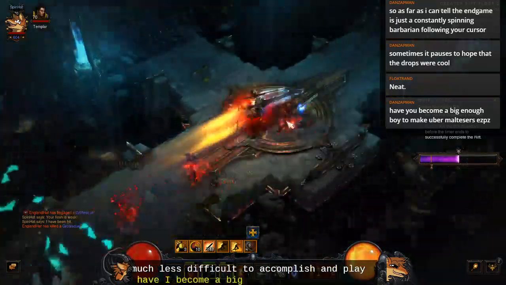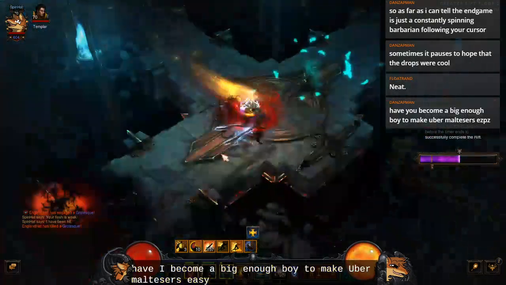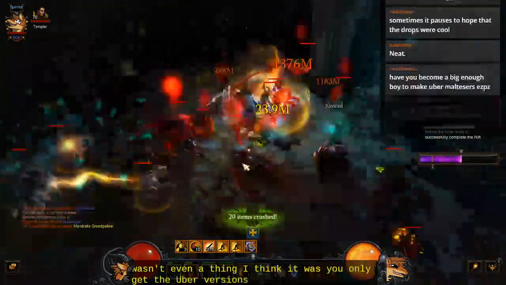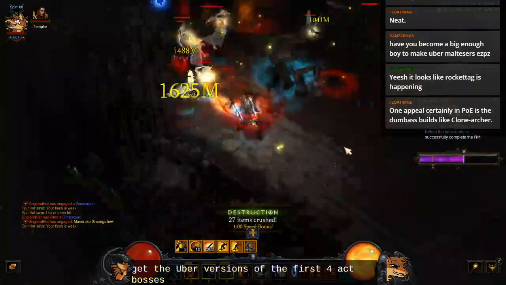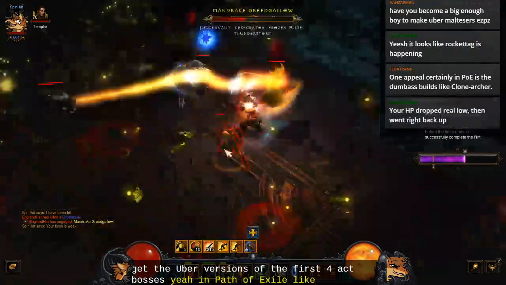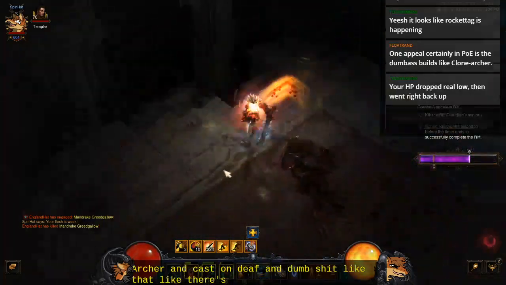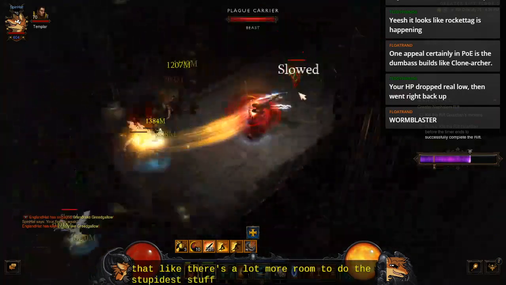Have I become a big enough boy to make Uber Malthael easy? I don't think Uber Malthael wasn't even a thing. I think you only get the Uber versions of the first 4 act bosses. Yeah, in Path of Exile, like Clone Archer and Cast on Death and dumb stuff like that, there's a lot more room to do the stupidest stuff.